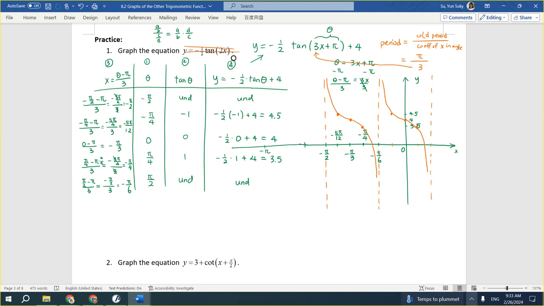So you find theta. Like here, this is theta. And how do you get this? You set theta plus 3x, right? And you solve for x. So you subtract and then divide by 3. And here your theta is x plus 2. How do you solve for x? Just subtract.